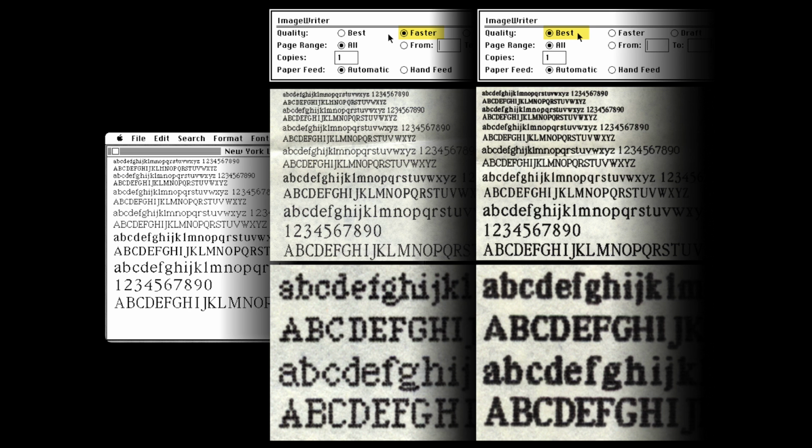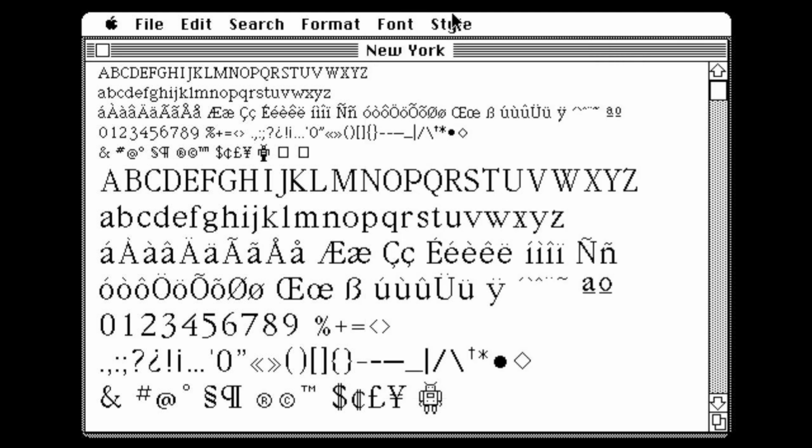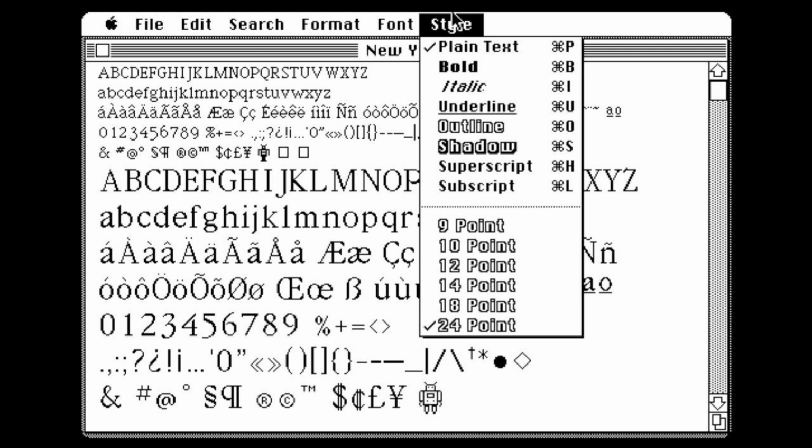The other interesting thing about the Mac was that you could have lots of fonts. I've got most of the original Mac fonts here, including a few later ones like Helvetica and Times. And you can install those in the system, on your system disk. You could also do multiple sizes. These were like the standard sizes, but you could do other sizes besides these. MacWrite doesn't let you choose anything but these sizes, but yeah, it was possible.